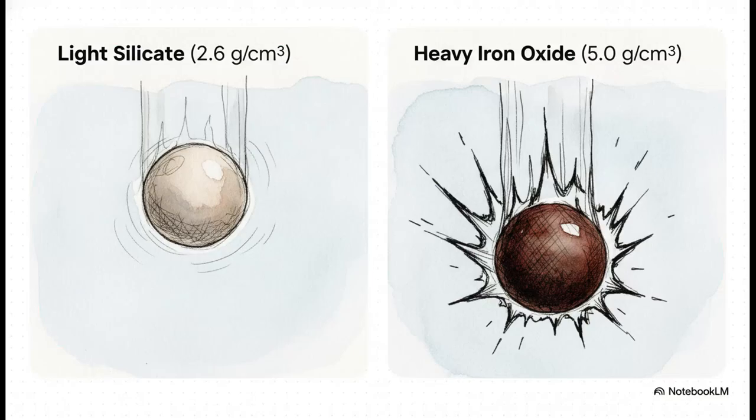Next up, the law assumes uniform density across the board. But the heavy reality is that soil particle density varies wildly. Your standard silicates sit around 2.6 to 2.7 grams per cubic centimeter. But heavy minerals, like iron oxides, can easily hit 5.0 or more. That is a massive discrepancy when your entire mathematical calculation relies on a uniform weight.